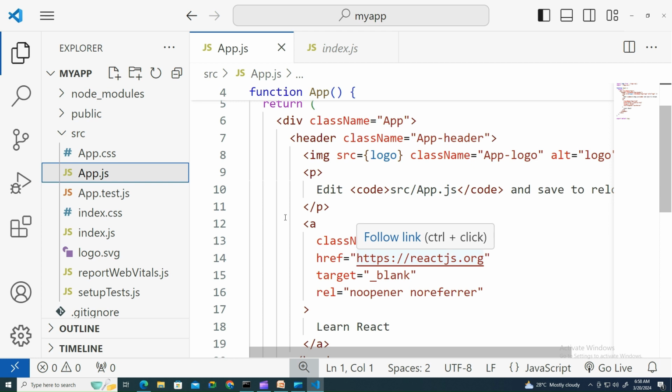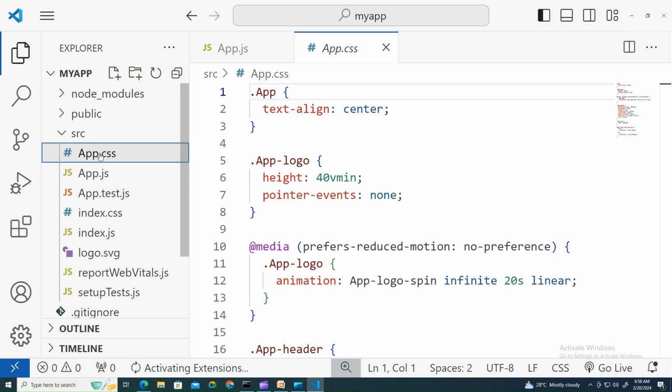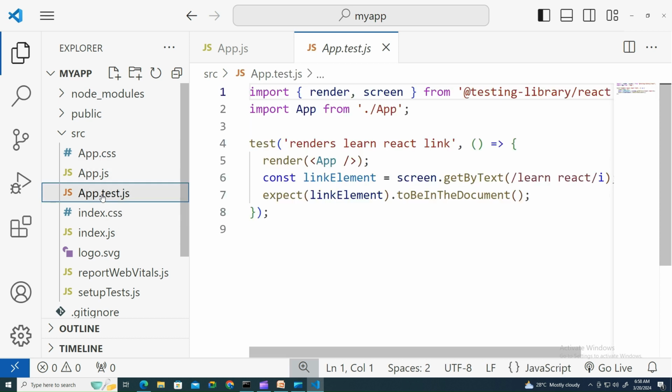In addition to that, you may be seeing App.css, which is exclusive CSS for our App.js. Similarly, App.test.js, which is a testing file, where what it has to render and what has to be checked is written. Throughout our subject, we are not worried about our testing files.